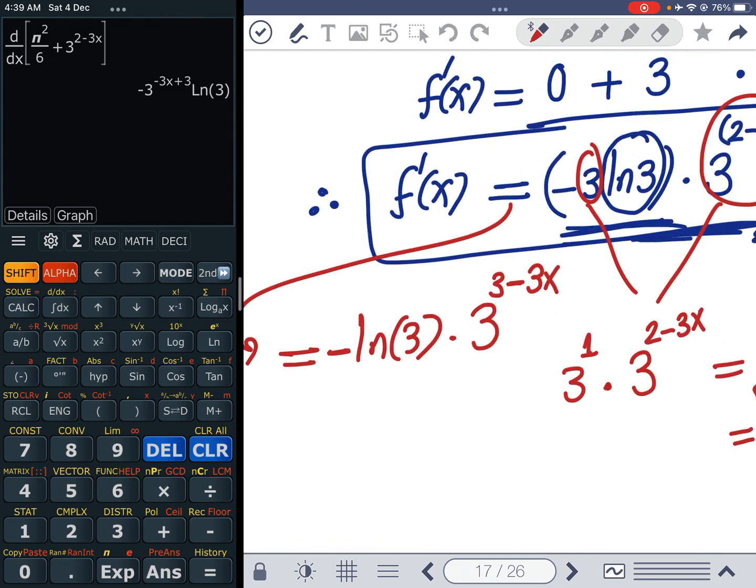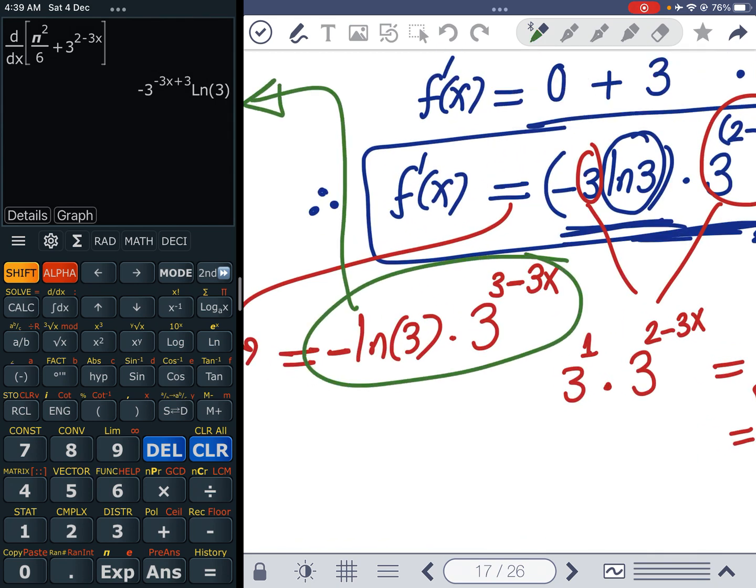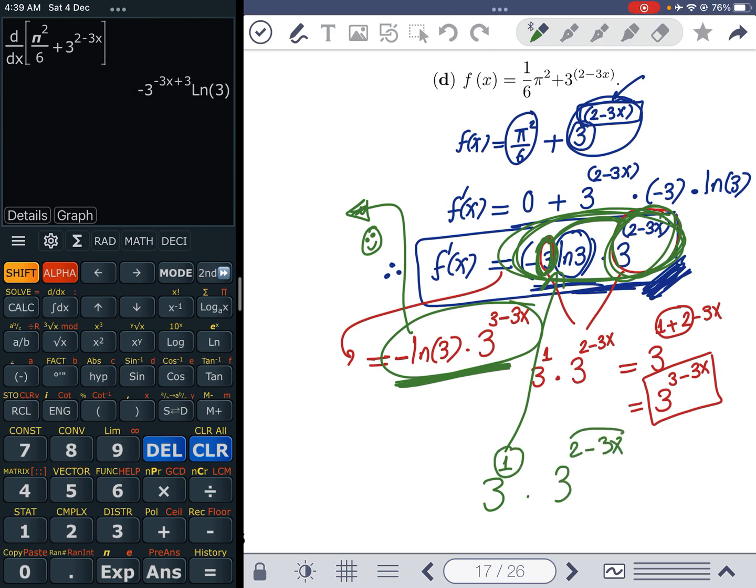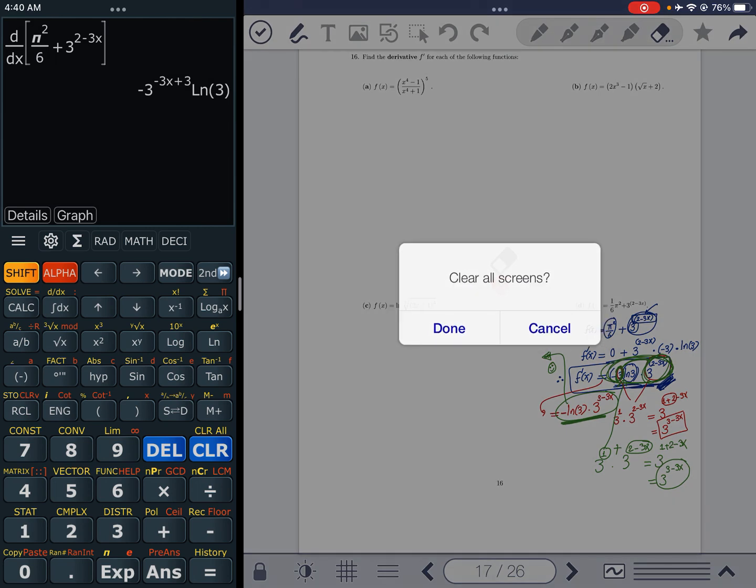Okay, so let's check now. As it is here, it's the same, of course, as the answer, with a happy face. Sometimes you need to do one extra step, especially if it's a multiple choice question and you need to check your answer. Let's say that you wrote this when you answered, but in the choices, this is the right one. You just need to remember that if I multiply this 3 by this 3 to this power, then I add the powers. The power of 3 by itself is like power 1, and the other one had power 2 minus 3x. So you add the powers and you'll get 3 to the 1 plus 2 minus 3x, which is 3 to the 3 minus 3x, as I did before. Just for you to see that sometimes you might need to do one extra step to get the choice that is in the choices, not to say that the choice doesn't exist. Okay, so that will be it for this question, and I will stop here.